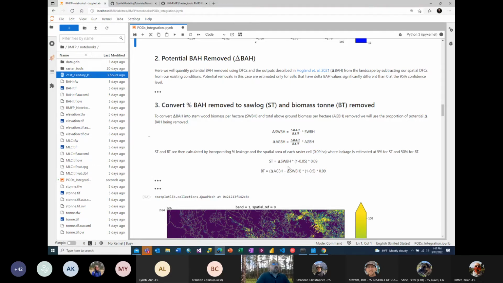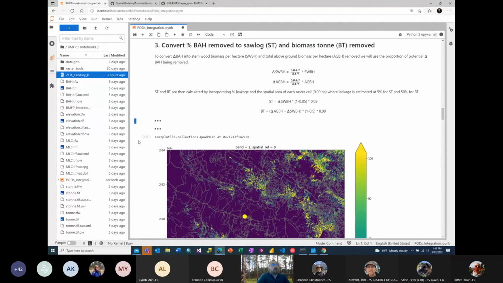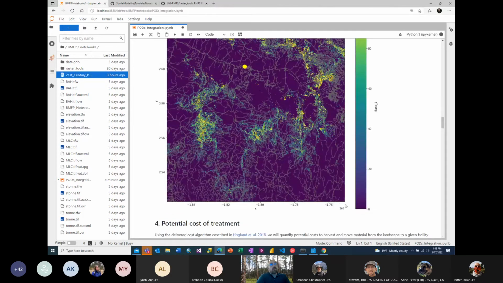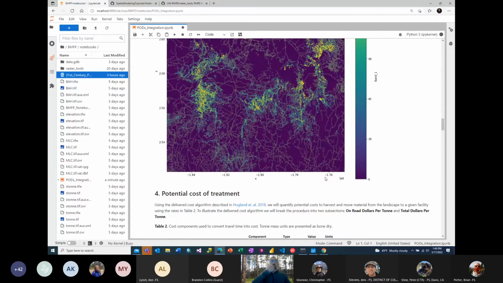And we can do this programmatically with our code, something like this with these new lines. And when we run those, we generate an output such as this, where we can see where the purple areas represented by 0 identify 0 volume being removed off that landscape or 0 tonnage. And the yellow areas represent high areas of volume that are being removed off that landscape. So now we get a good idea of how much we're going to actually be removing across the board here.